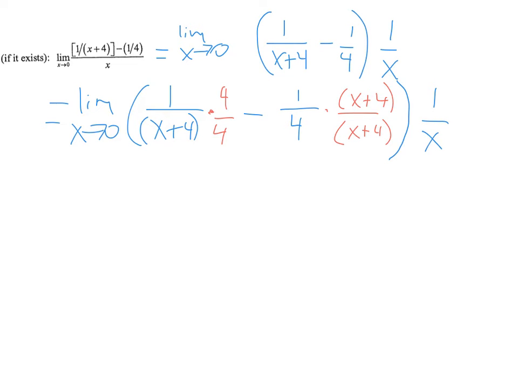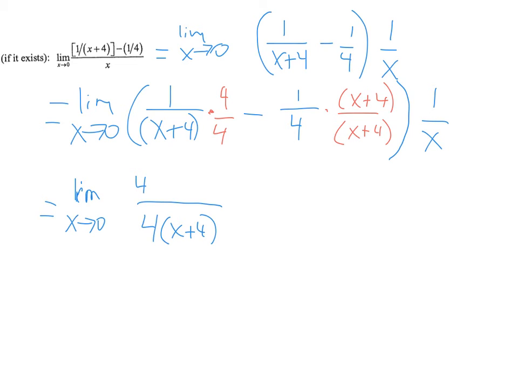Okay, good so far. Hopefully now we're going to combine the two fractions that we have there. Again, trying sloppily to write the limit as x approaches 0. Okay, now we're just going to have one big fraction. So it doesn't necessarily matter the order we put this denominator in. I'll put it in with 4 times x plus 4. I'm not going to try to simplify that right now. Let's just leave it the way it is. The first part of my numerator, so hopefully you can see a highlighter here, but right here, that's just 1 times 4. That's going to get me the number 4.